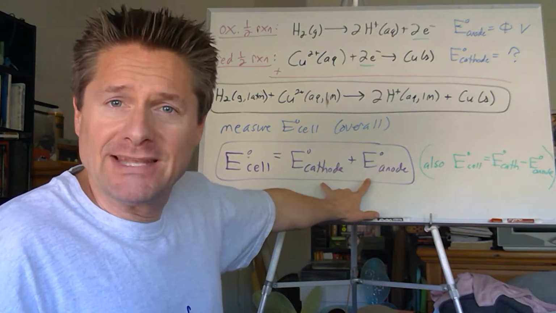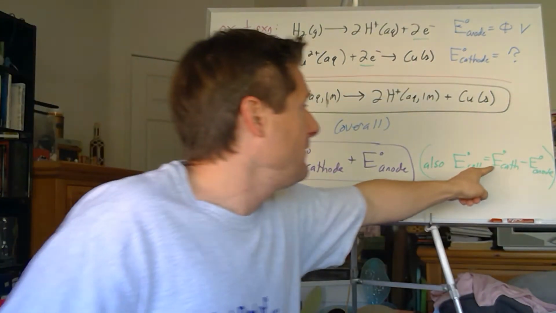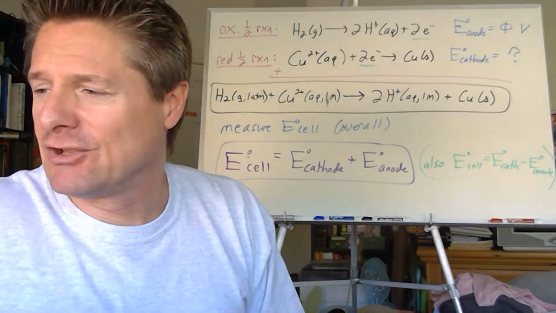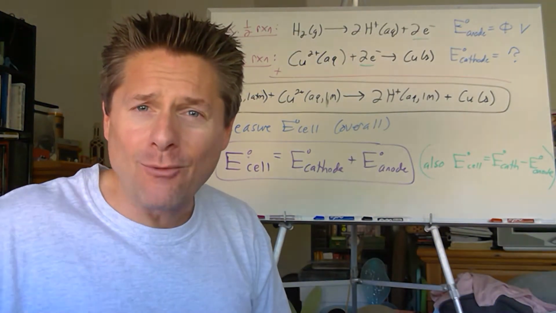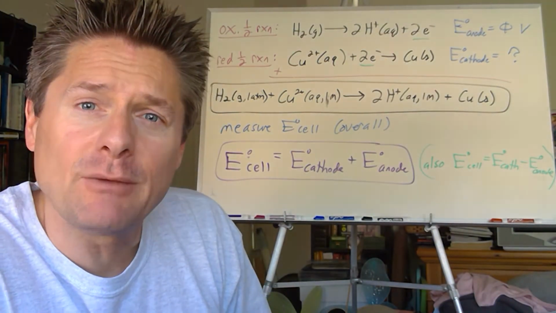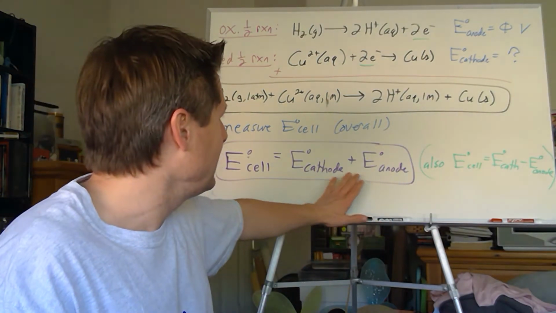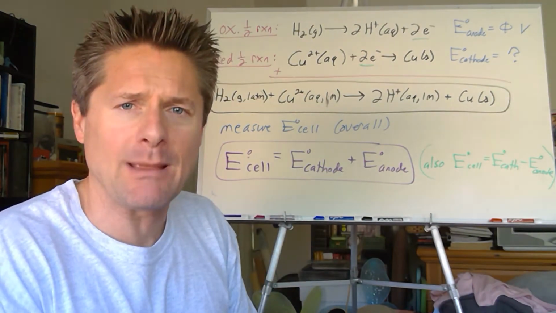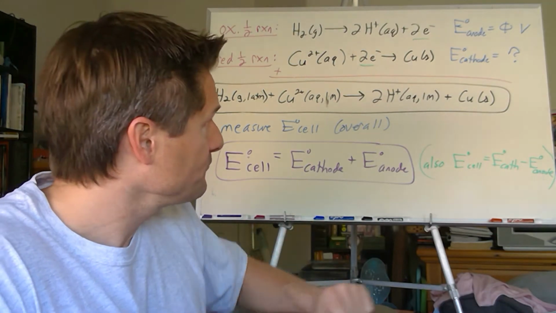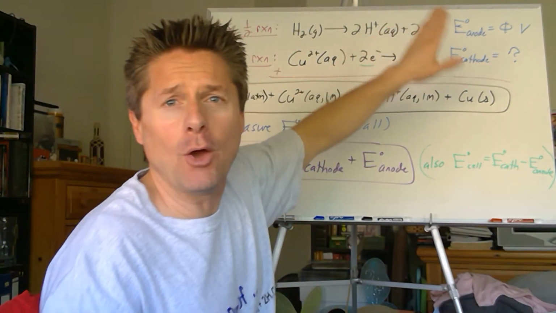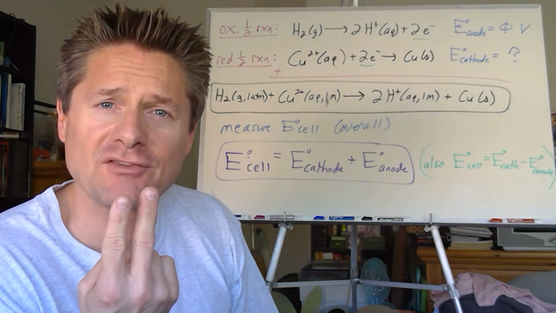If you add them together, we're going to have to figure out the individual ones, and then I'll show you the trick to that. If you subtract, you can use the values straight from the tables here, and you don't have to reverse anything around. So I guess mathematically it's a little bit easier, but it doesn't follow logistically from my point of view. I like to get the cathode, because remember, all of the values listed on that table are as cathode reduction reactions. Well, that's not a cathode, that's an anode, right? So to get the anode, you have to flip the cathode around and change the sign on it.